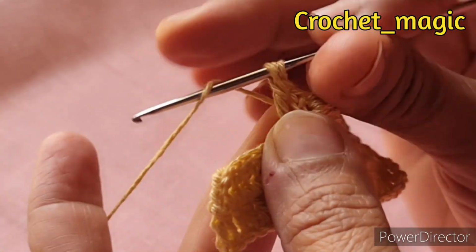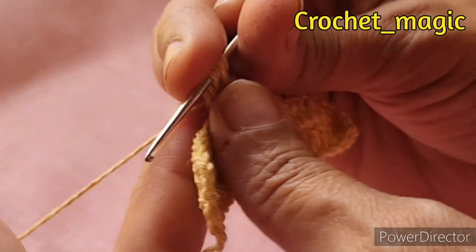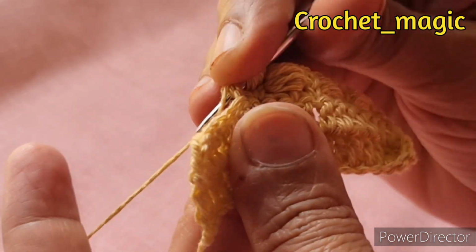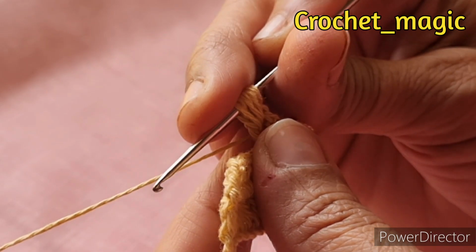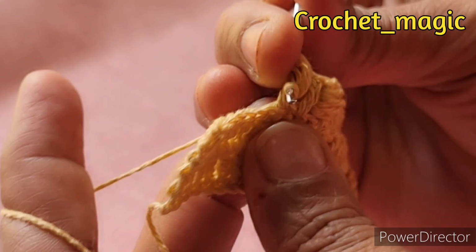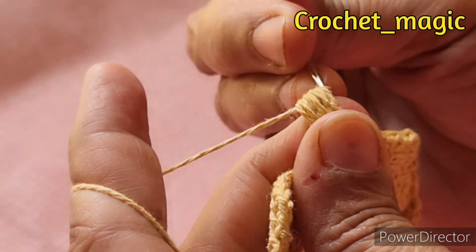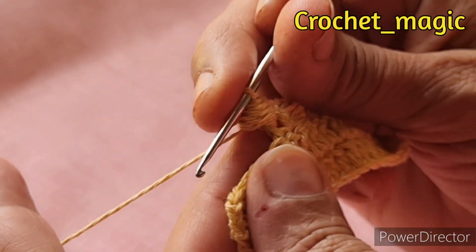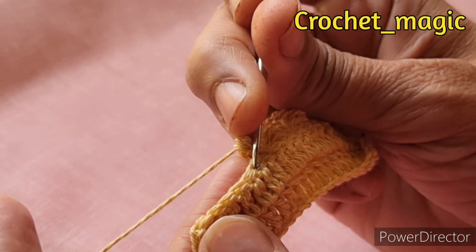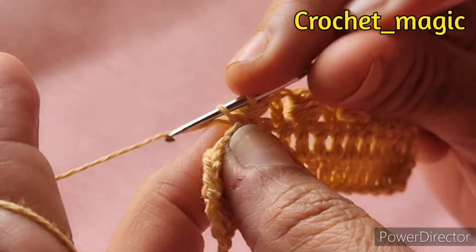So this is the first one, then yarn over, insert the hook, pull out the yarn. Again, third time, yarn over, insert the hook in the space, pull it out through the space. Then fourth time, yarn over, insert the hook between the space and pull it out, and then finally yarn over and pull it out through all the 9 loops on the hook. Now again, leave a stitch here, go to the next stitch and then make a chain stitch.